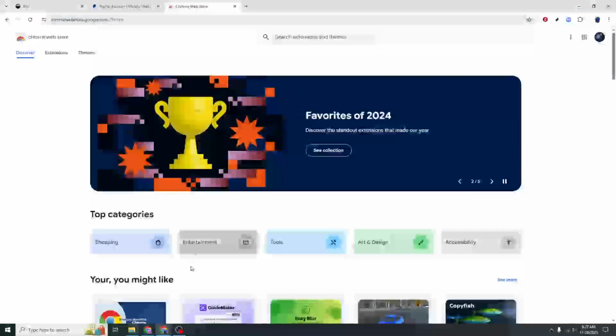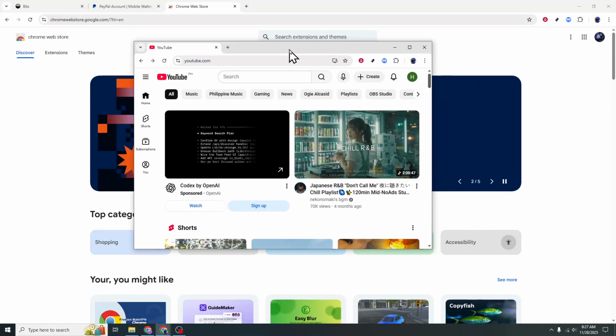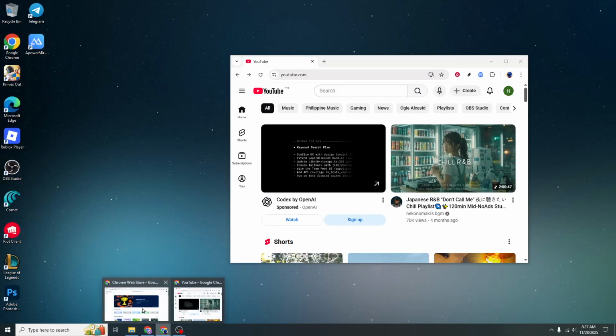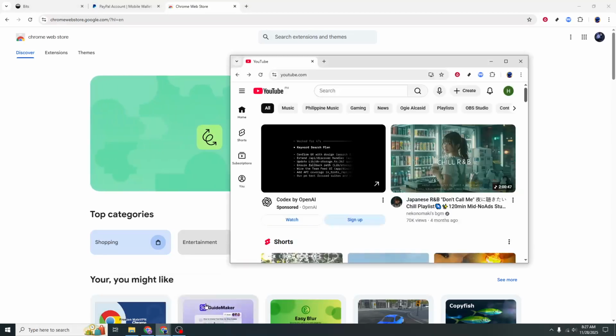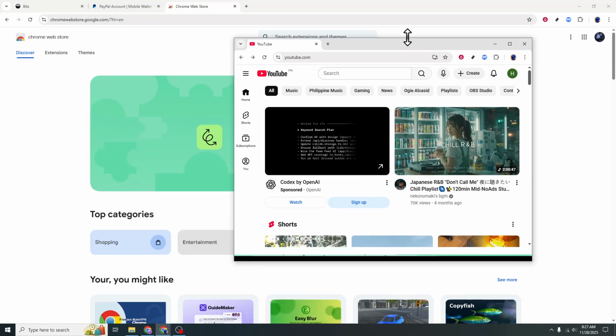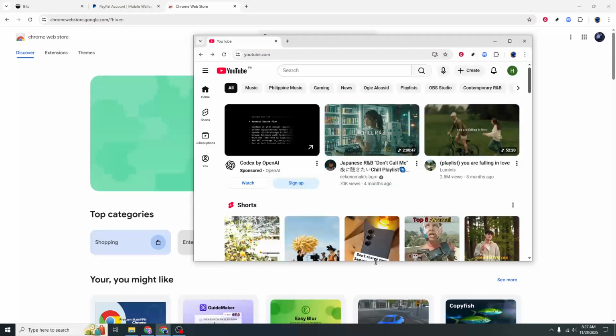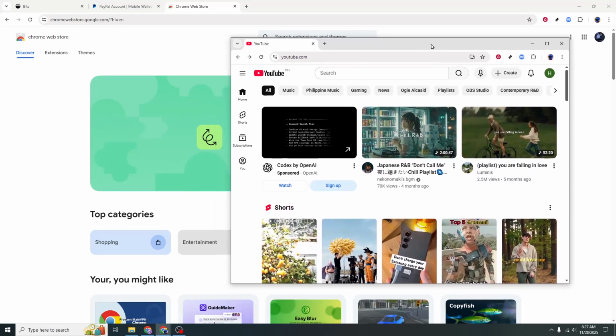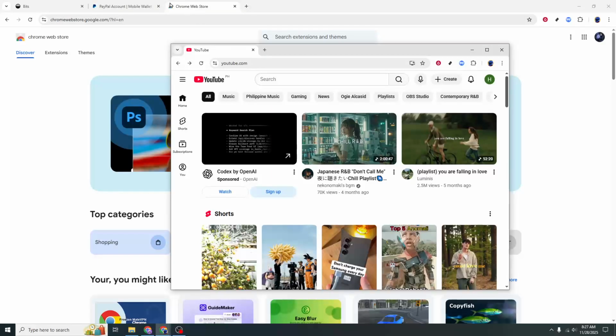First, make sure both Chrome windows you want to combine are open. It helps to arrange them so you can see both at the same time. You can resize each window and place them side by side, or simply keep one slightly overlapping the other. The key is being able to access the tab strip of both windows, the long bar at the top where your tabs live.